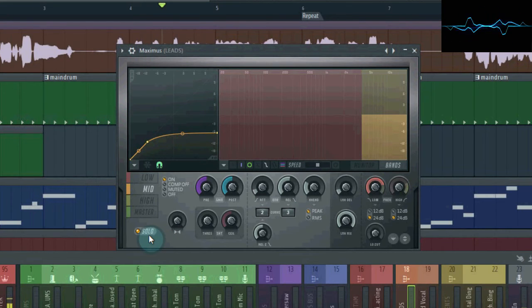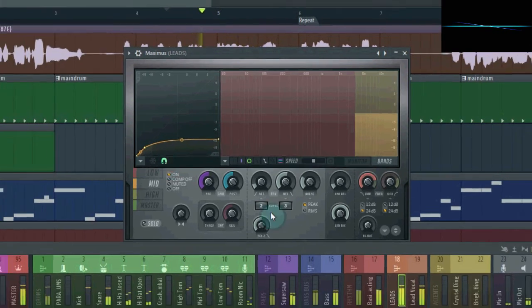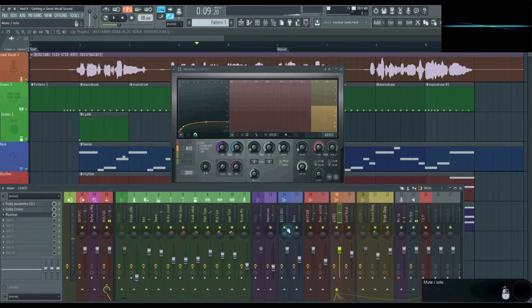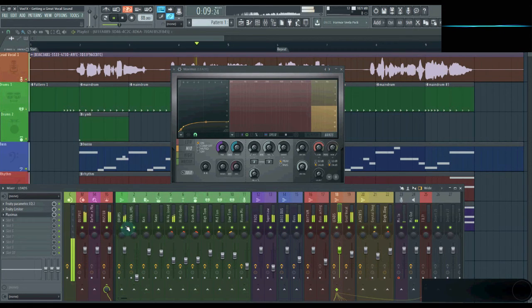Second, a de-esser lets you control how much compression is applied in that range. Usually this is a pretty straightforward gain reduction control, but since we're using a multiband, we have more options. But I don't generally mess with them, and I just set the gain reduction up here. Sausage and bacon. Let's listen in the track. I think that sounds pretty good.